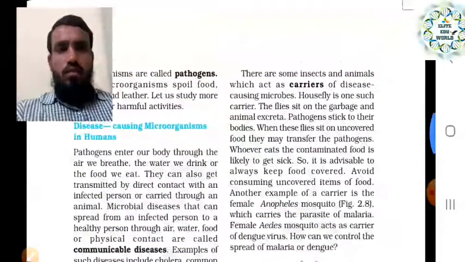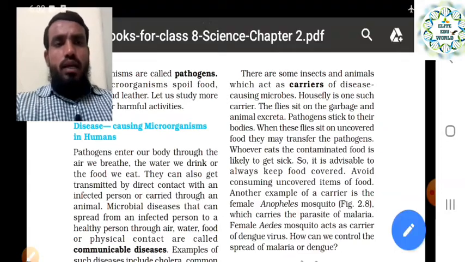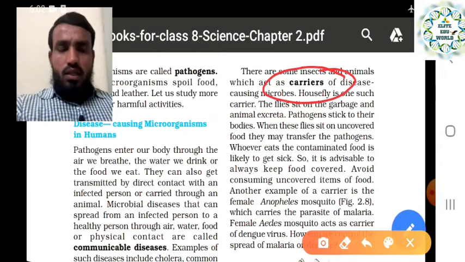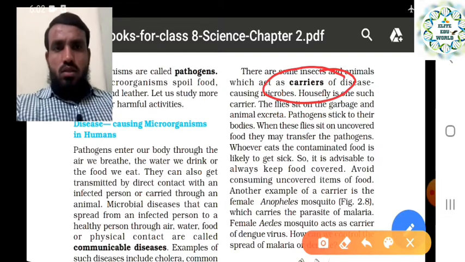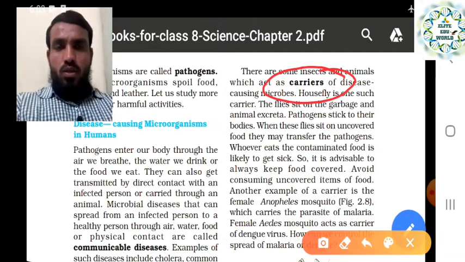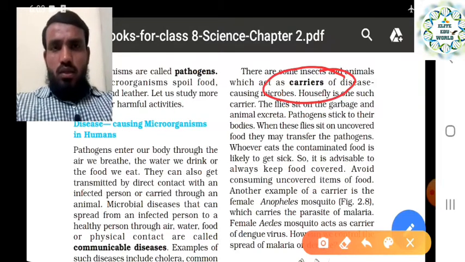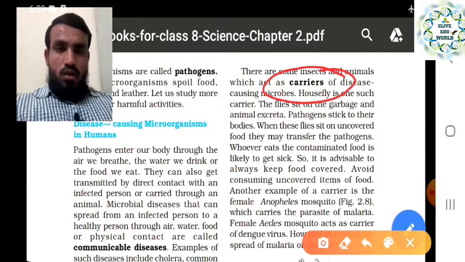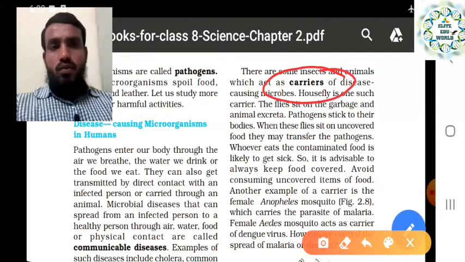We have also seen some other agents called carriers. What is meant by carriers? Some organisms, like flies or insects, can carry the pathogens, the germs which can cause disease to a healthy person, and transfer them. These are the carriers, for example the house fly. A large amount of germs can be carried by a house fly. Whenever they sit on dirt and dirty things, the germs stick to their bodies, and when they sit on food which is kept open, they transfer the disease from those dirty places to our food, and when somebody eats that food, they get the disease.